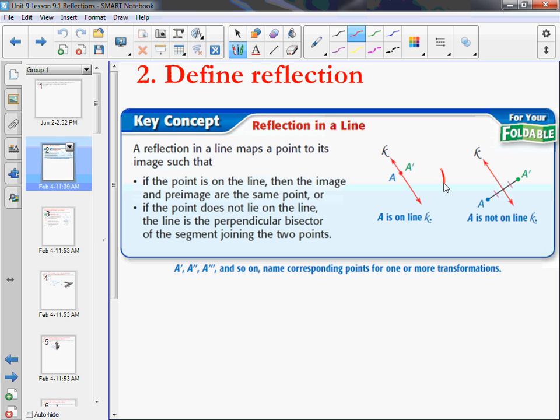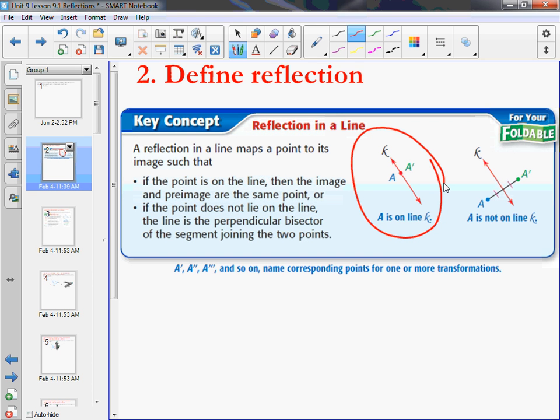So if you look at this figure right here, point A is on the line of reflection. K is the line of reflection. So when you reflect it, A prime, its corresponding point. See, isn't that nice? A and A prime, so you always know what matches up to what. B prime will correspond to B. X prime will correspond to X. Okay? So A prime is also in line, the exact same point. So if a point is on the line of reflection, its reflection is the same point. So don't you hope there's a bunch of those ones.